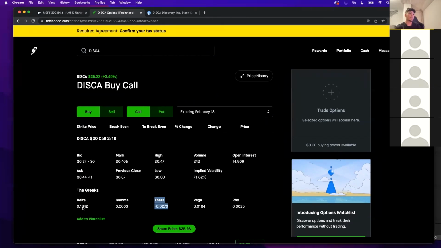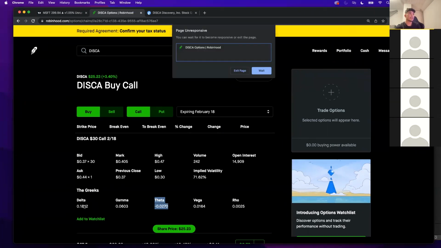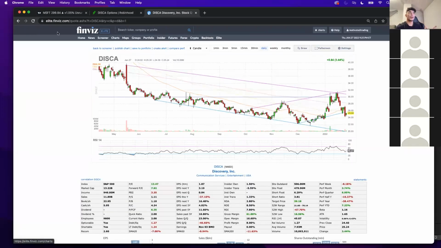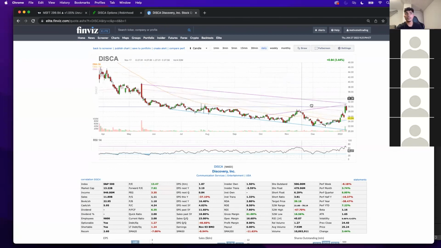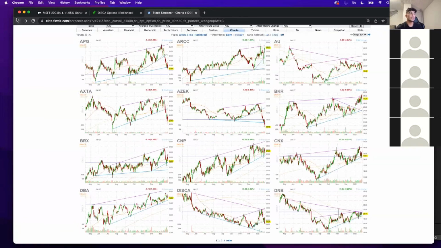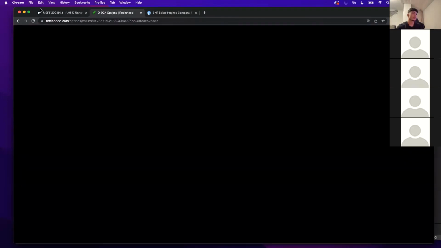And then it also has, I don't know why it's not letting me highlight anymore. It has delta that's like 9 times, page unresponsive. Just wait. It has like 9 times the delta to theta ratio, and it's only a $70 contract. So this is a great way, just using FinViz. It'll give you the chart for you. I didn't analyze this at all, it just did it for me. It's free. Like BKR, I see this one all the time.